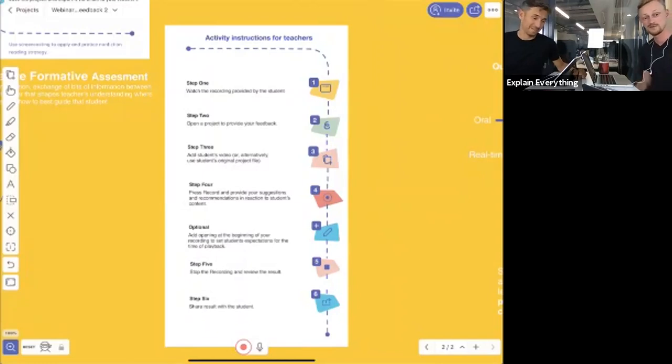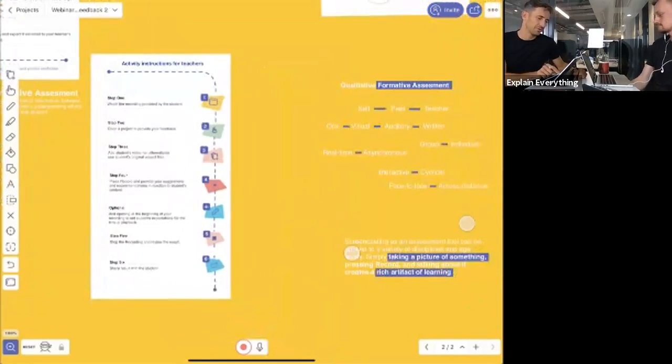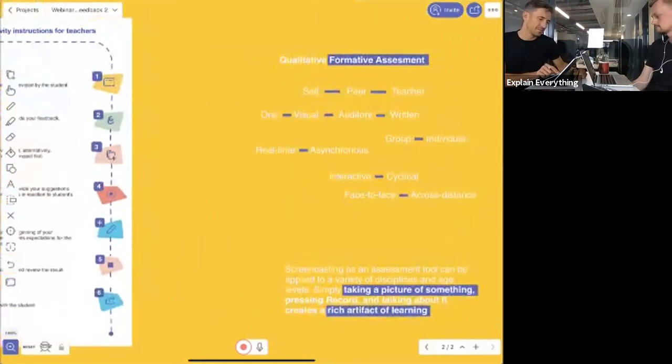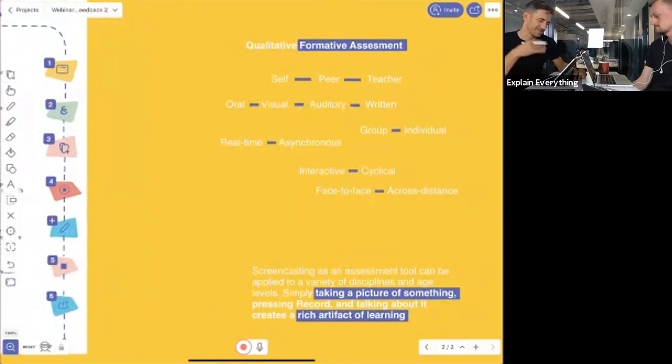And the same goes for their classmates and themselves, right? So these all three aspects of recording a video, trying to explain something, will explain everything you are able to reach, to explore, right? Okay. Absolutely, yeah. But I mean, we're only simplifying the scenario for the purpose of this demonstration, because when we think of formative assessment, it can be done on so many levels in so many ways.